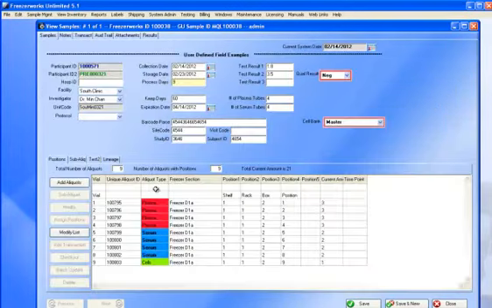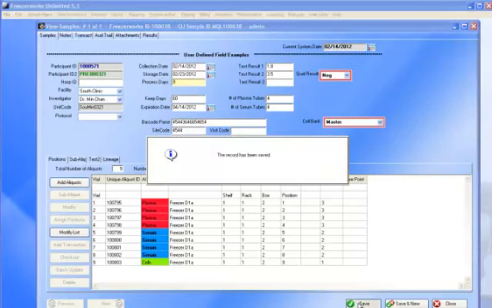Okay, so that the colors come in the right way. So we can see here that for this sample, I've stored 4 plasma aliquots, 4 serum aliquots, and 1 cells aliquot. I put them all in freezer D1A. The first 9 positions of my box have been filled. And let's go ahead and save this record.